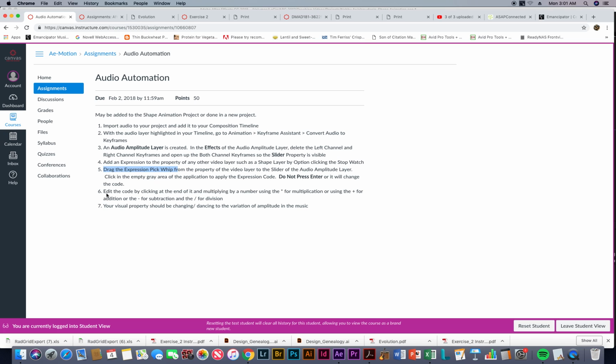Do not press enter. Edit the code by adding the multiplication with the asterisk, and that's it. So have fun with that.